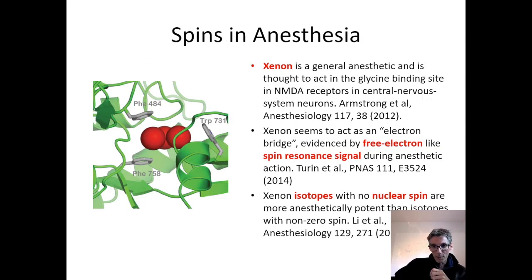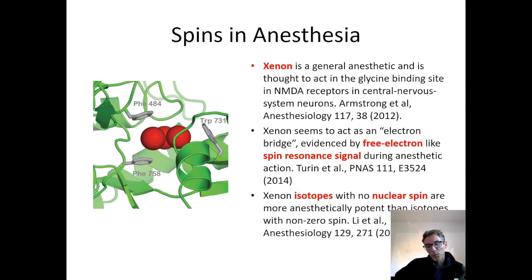So, spins in anesthesia. In particular, I'm going to focus on one specific anesthetic, which is xenon. Xenon is a general anesthetic. It's thought to act at a specific site in NMDA receptors, but in fact, what I'm going to say could also apply to other targets. We just had this specific example in mind for specificity.